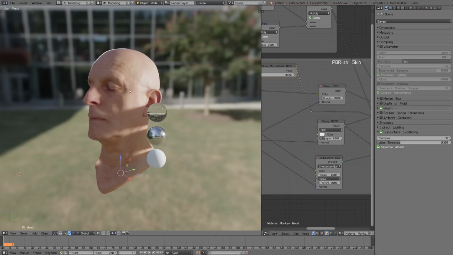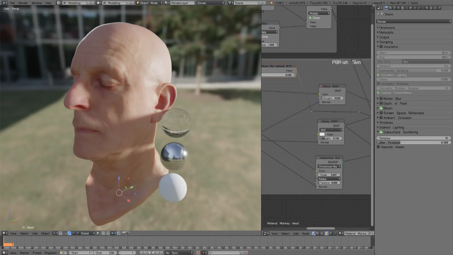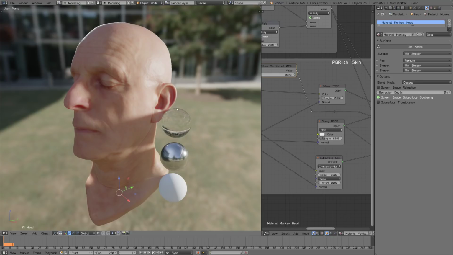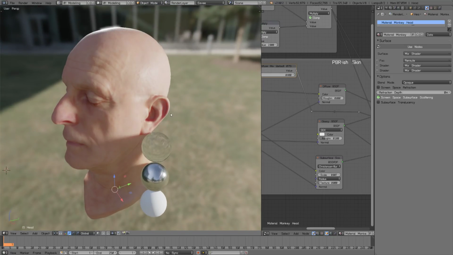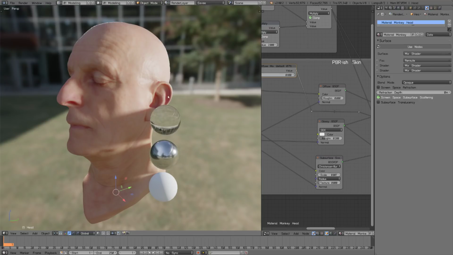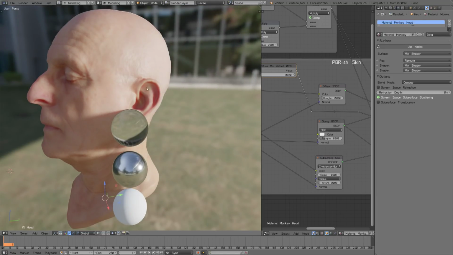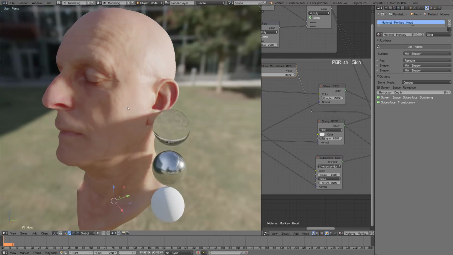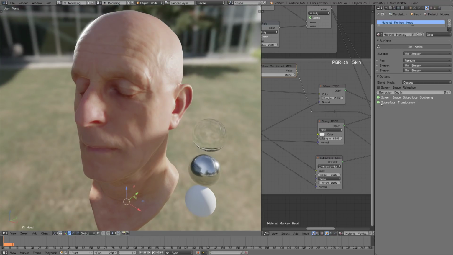So this is the head model I had before, and I'm going to turn that off because that's one of the features. So in episode 18, I emailed Clement and asked about light transmission through thin surfaces, and he was kind of unsure if he would be able to develop it. But the good news is that he was. So if we focus here on the ear, and I go into my material and check subsurface translucency, you can see it become a bit brighter, but I'm going to disable it again.